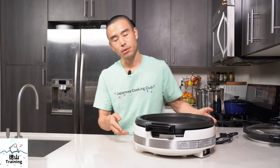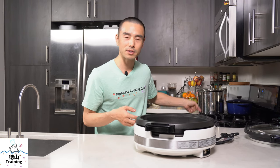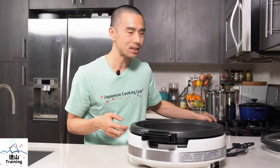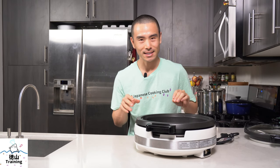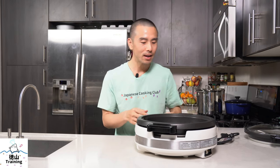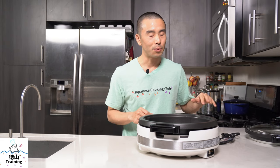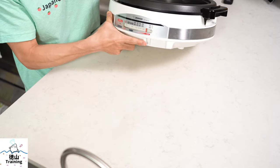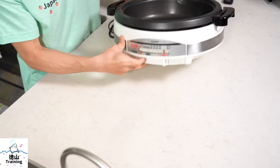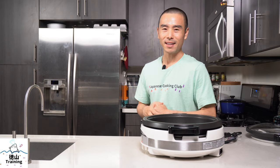There isn't really any audible noise when this thing is on. Just like electric cars are dangerous because they're silent, electric skillets are dangerous too — when the stove is on you can at least hear the gas, but this skillet is silent. You might hear some cracking or crackling as the metal expands from heat, but aside from that you might not know it's on and could burn yourself. I've done that a couple of times — I accidentally left the switch on high and didn't realize it was hot until my hand got close.